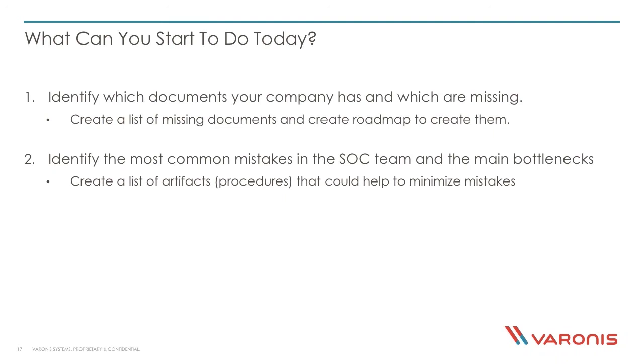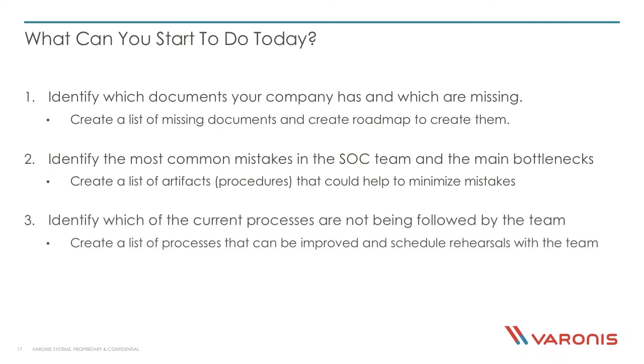The third thing you can do is identify which of the current processes are not being followed by the team. With that, you can analyze the process to see if it needs to be improved and also to schedule rehearsals with the team so they can get comfortable with the process steps. So, there you go. You have no excuses to not start working on this right now.